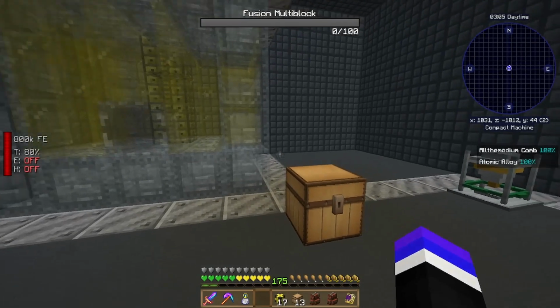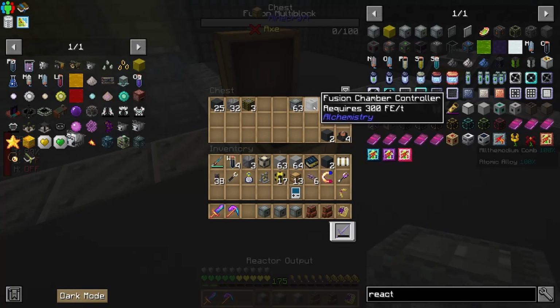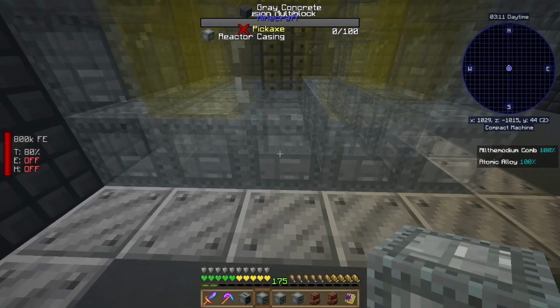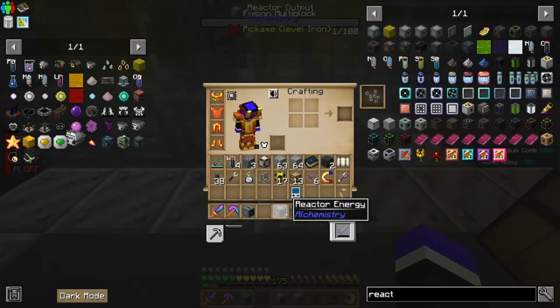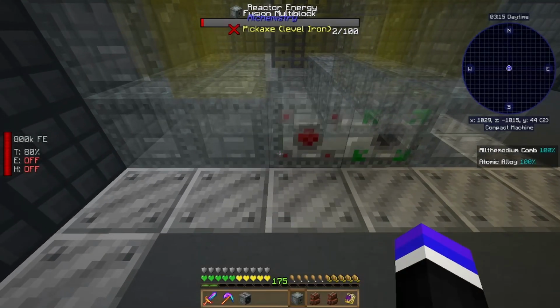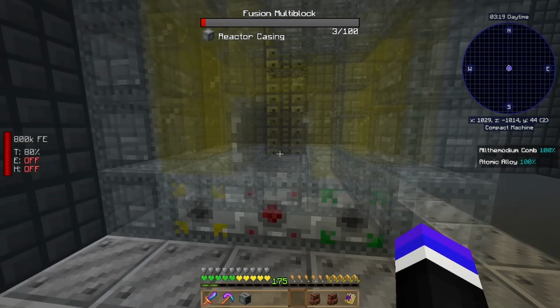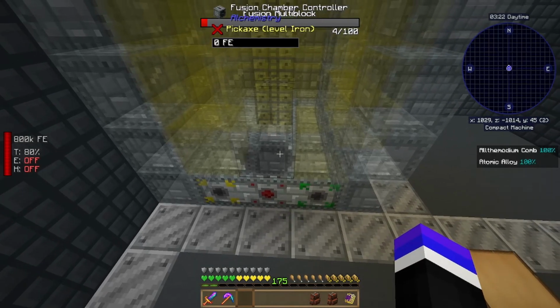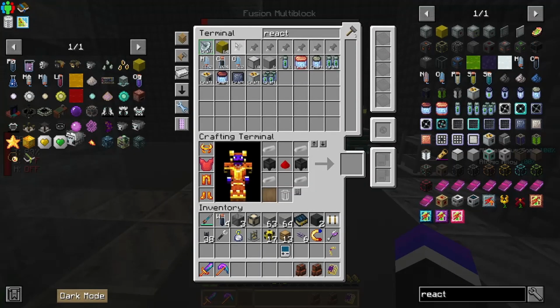Okay. And we do have a decent amount of stuff already made up. So let's grab the energy ports and whatnot. Let's see, output. That's input, energy, output, energy, which means this is input, which means that's a fusion chamber controller. Okay, so it goes right there. Good. All right, grab the glass.